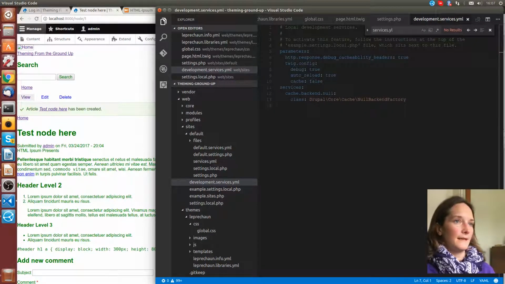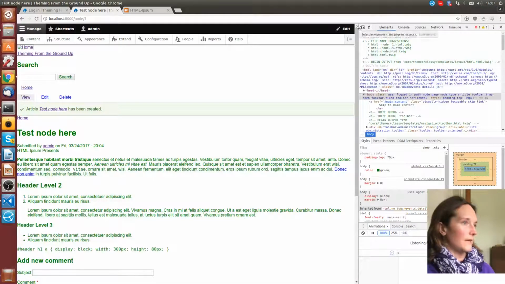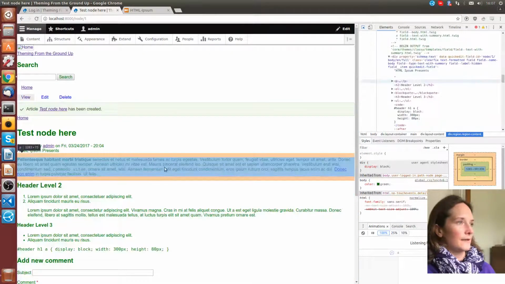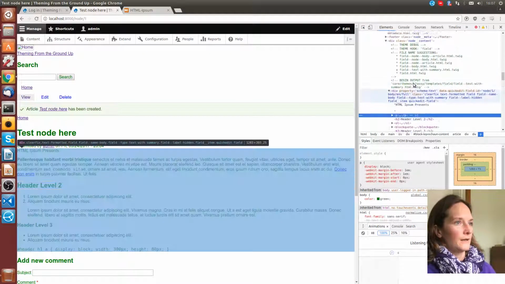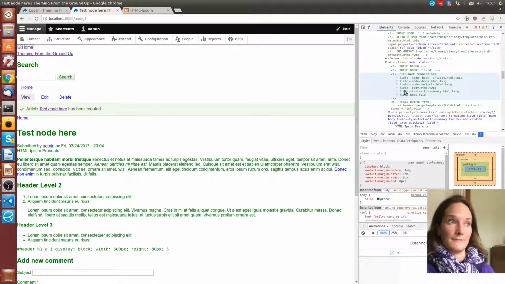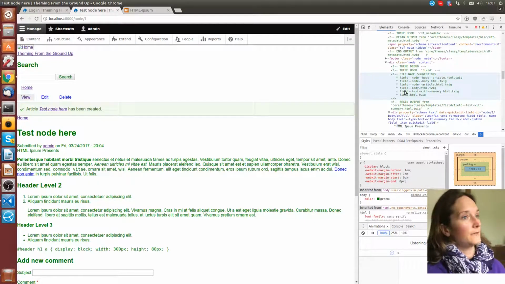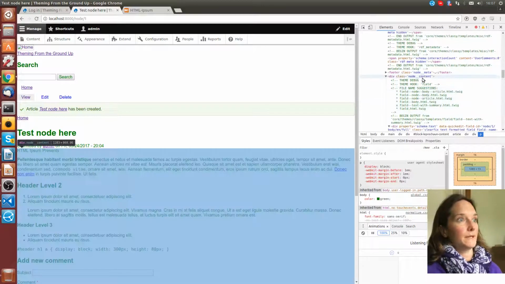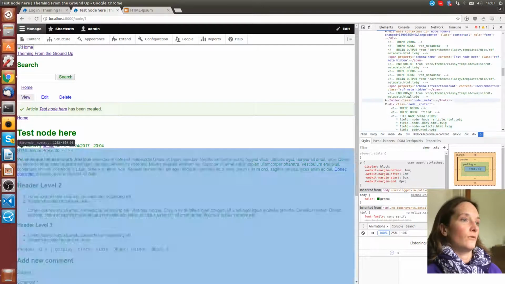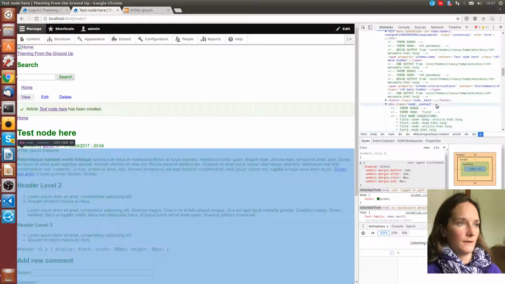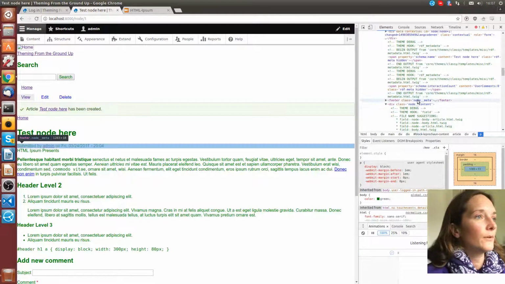Now let's see. We're going to start by looking at what type of node this is. What kind of content did I make? I think it's an article, right? So we're going to look at that node. Get down into the node here. Let's see, there's a field. Good way to customize the HTML output of fields is with the Fences module, and that gives you a user interface in the field display to customize what HTML tag it's going to be using for that particular field in that particular view mode. So it allows you a lot of control over what markup it's outputting at that kind of level, and you don't need to make field template files for all these fields if you want to get rid of all the divs, for example.